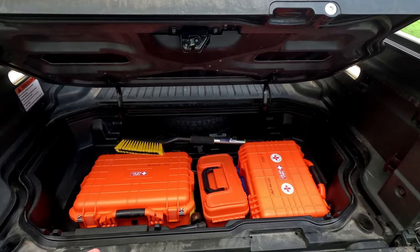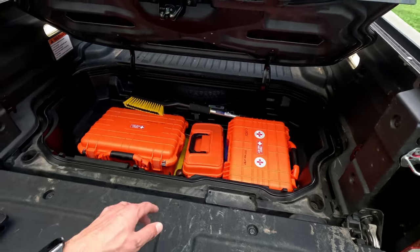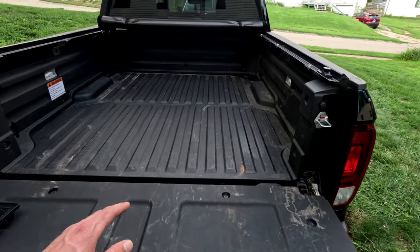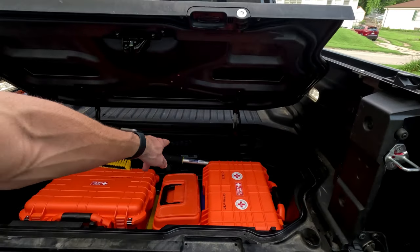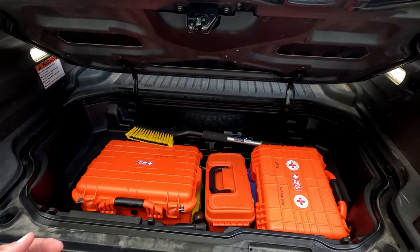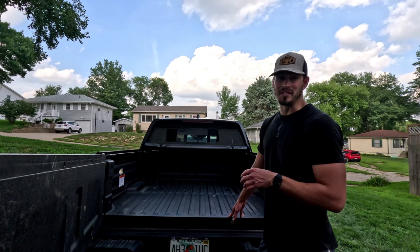This is what the compartment looks like completely full of all my stuff — still some more space if I want to add things. I've got all my boxes ready to access and my hitch ready to go. One thing that is more difficult is that if I've got the box completely full and I need to access this compartment, I'm going to have to move everything off the area so I can lift it up. So if you're on the side of the road and you need that tire or a first aid kit, you're going to have to unload half the truck bed — that's not great. Also, the bed liner is quite slick, so things will slide around quite a bit.